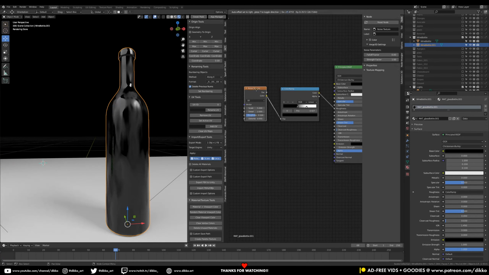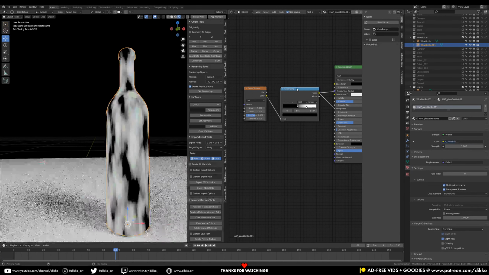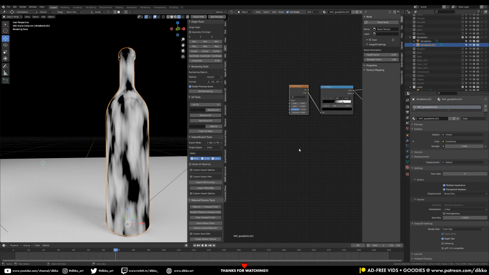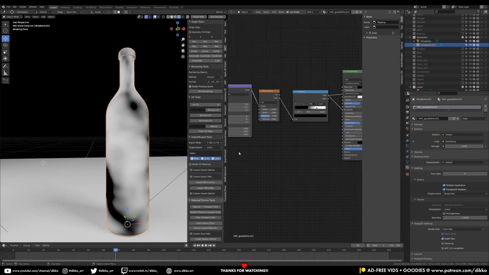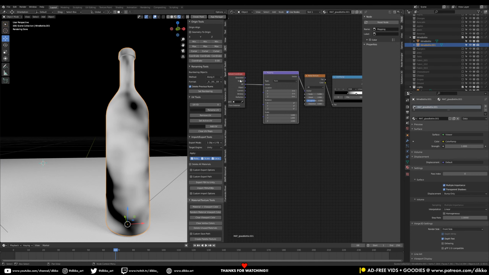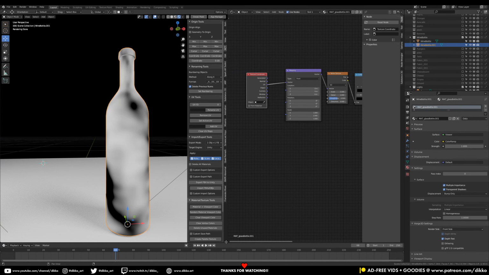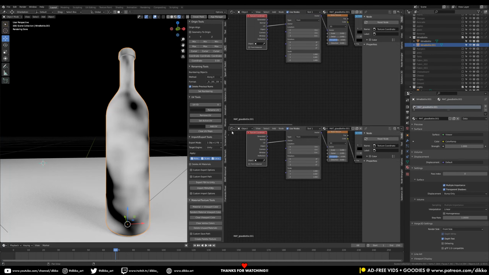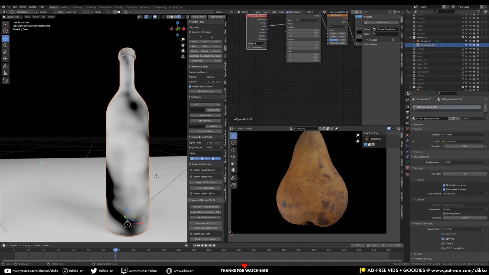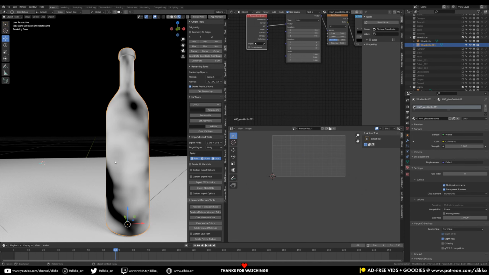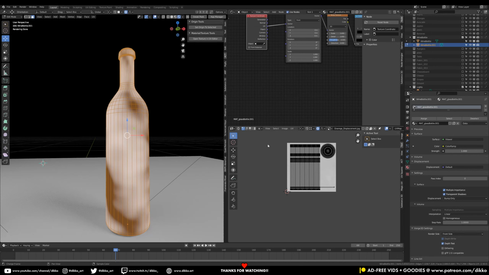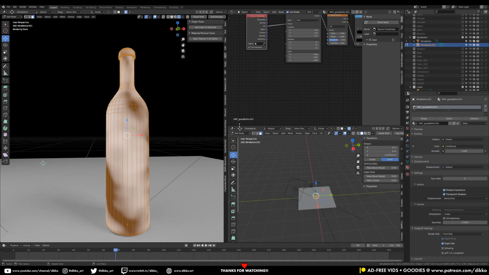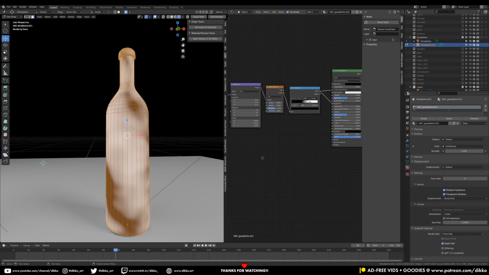And you can see that the bottle is looking a little bit stretched in the texture there. That's because we need to map it to a texture mapping node or texture coordinate node, and we're going to link that up with the UV output. So into that mapping node from the UV, and now we have this variation in the texture. You've got to make sure, of course, that your bottle has been UV unwrapped or UV mapped, so make sure you've done that. Otherwise, you should be good to go.